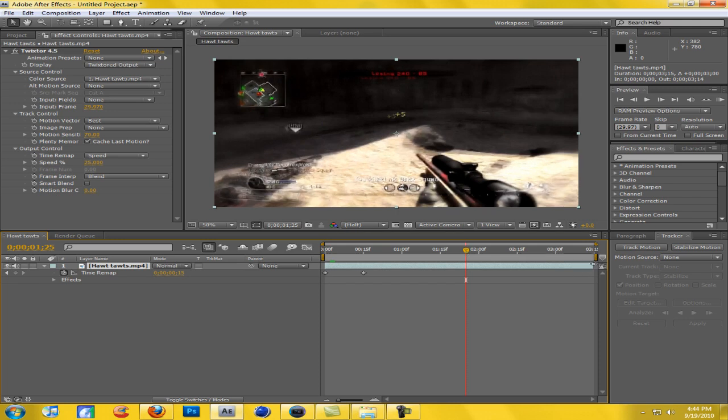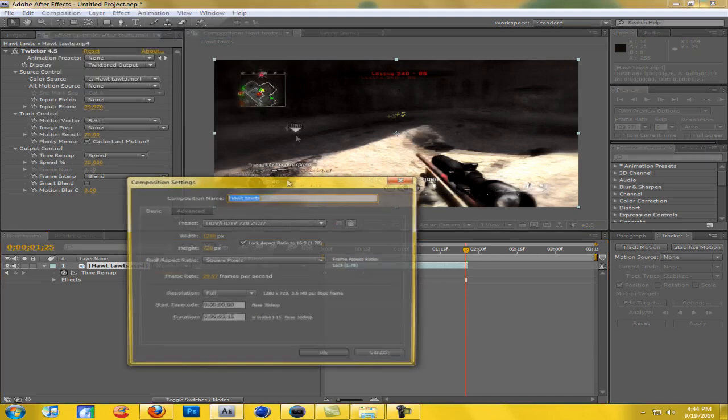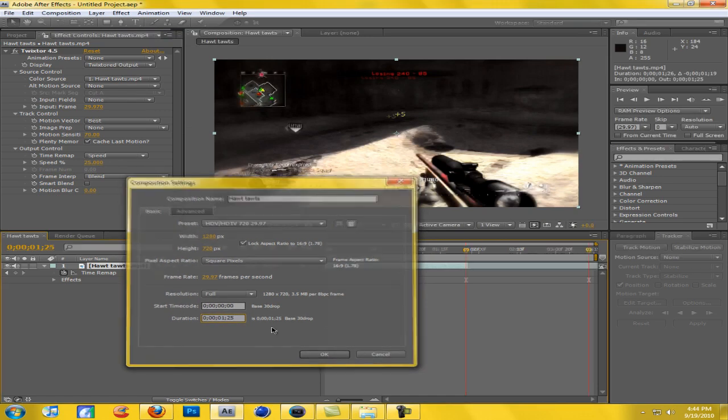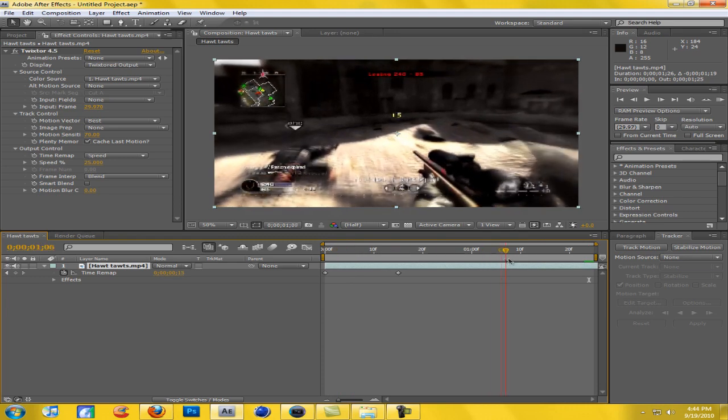Now I'm going to pull this back to that mark right there, and I'm going to change the composition settings to 125, because as you can see, that's where it freezes. 125. It'll just make it easier to work with. Okay, good. Now you can see we just have him walking and pulling his bolt forward.